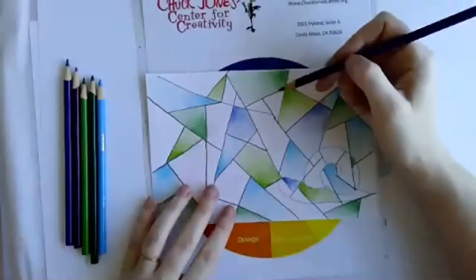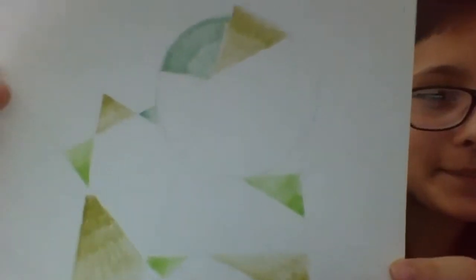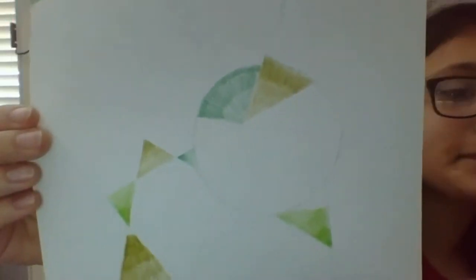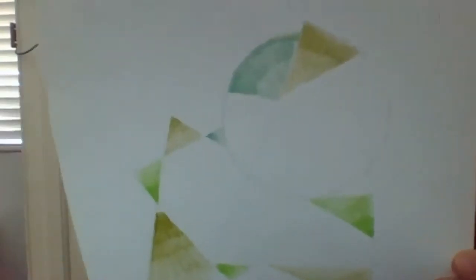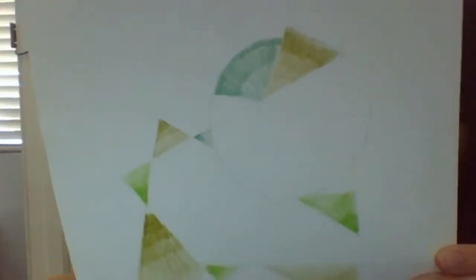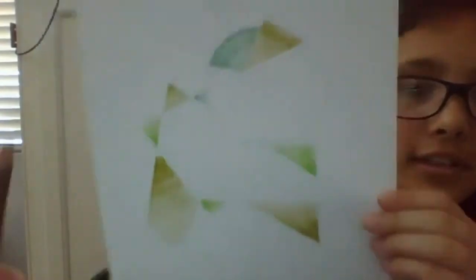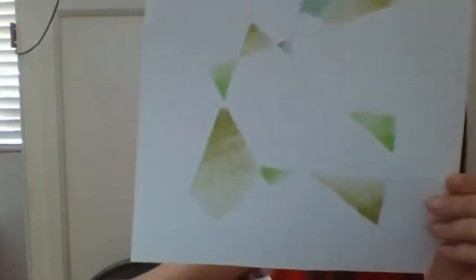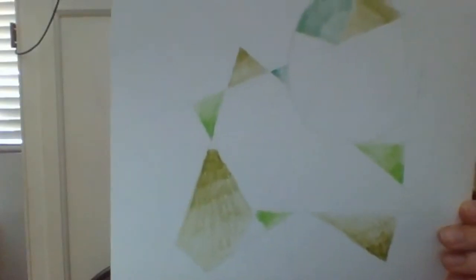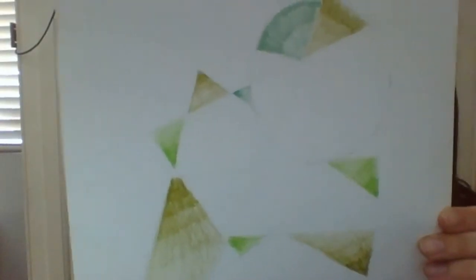Oh, cool. Let's see. I'm not done yet, though. Oh, nice. I like those two colors that you have. That yellowish greenish color is kind of awesome. These are the colors I'm using. Oh, those are good ones. Those are really good ones. I like it. And you're doing a really nice job with the value. Nice. Good work.